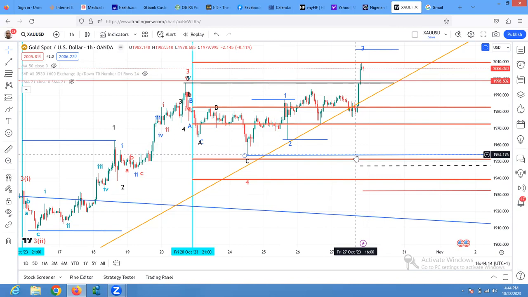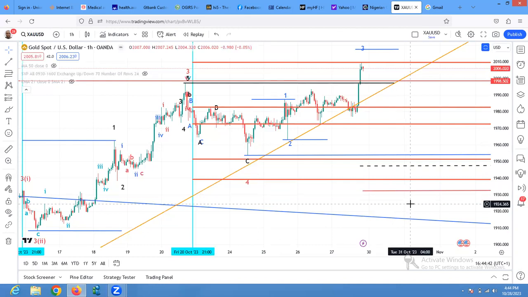It can be more. For now, we have done a 3-wave structure to the downside, A, B, C, and we are done. And this one shocked us anyway. We should have just been in the buy, but we were shocked. We were expecting that probably it's going to come down. But all these are signs that there's a strong possibility that price is just going to do a wave 5 and give us a deeper correction to do a wave 2.